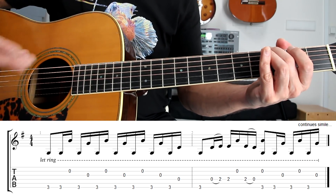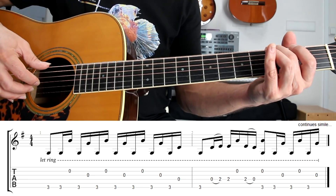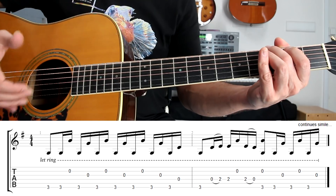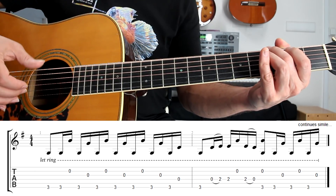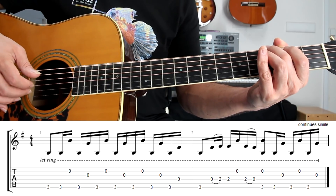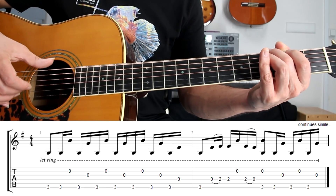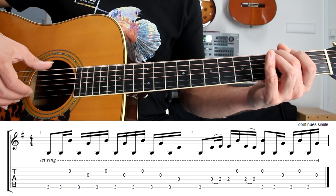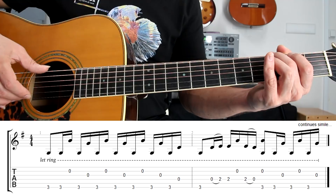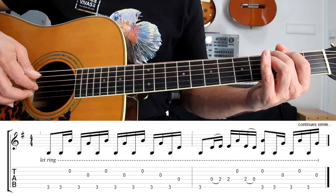Even myself, I had to practice a little bit and it was kind of difficult to hear what exactly he was doing. But okay, here it is: basically you must practice alternating on the bass with the thumb and on the higher notes with your middle and index finger. Thumb, middle, thumb, middle — then thumb, middle, thumb, index, thumb, middle, thumb, index. Then I'm playing on the second string with the middle and on the third string with the index.